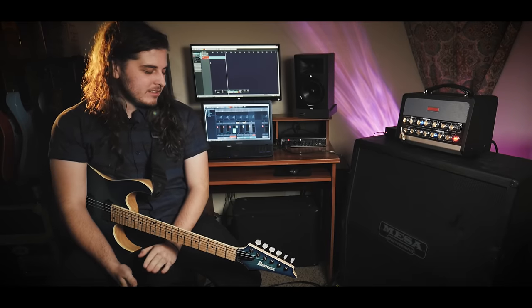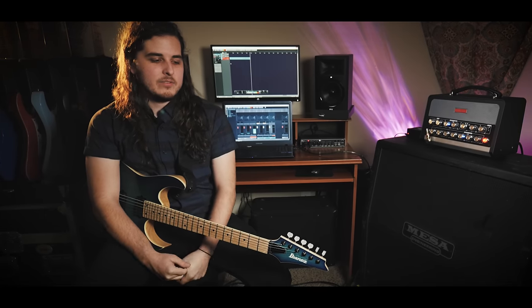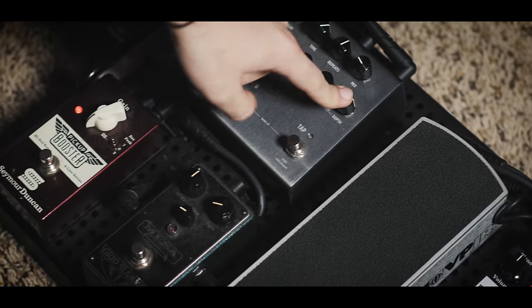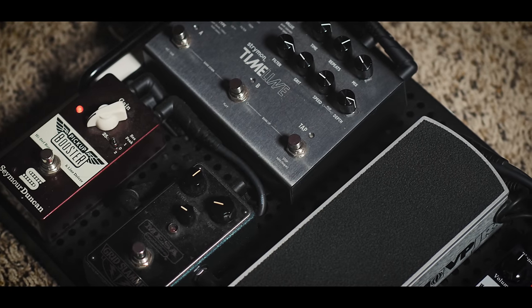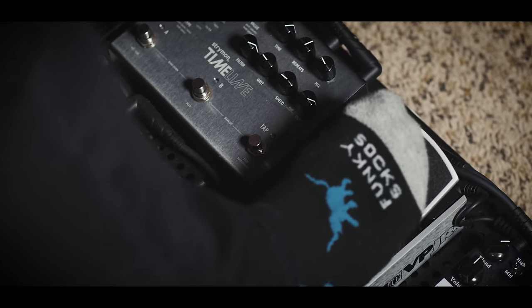Something else that I like is that playing through this head, you almost forget that it's a modeling amp. It definitely behaves a lot like a real amp as far as putting pedals in front of it, compressor, overdrive, the amp responds pretty much like a real amp would. And in the loop, I'm using delay and reverb, and that really helps with some of the atmospheric sounds that we use.